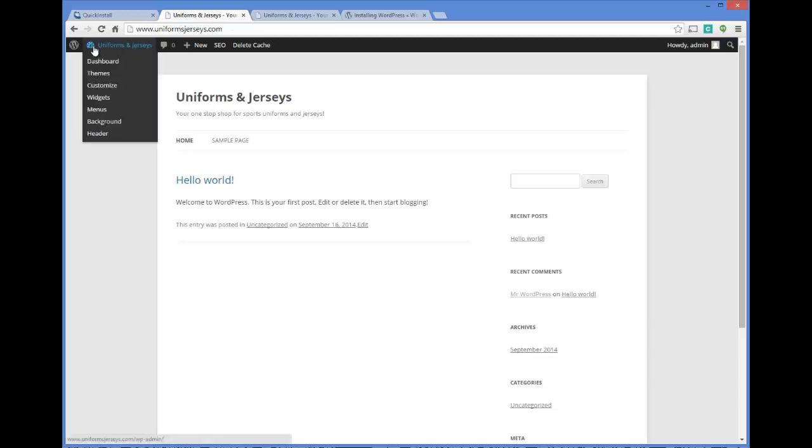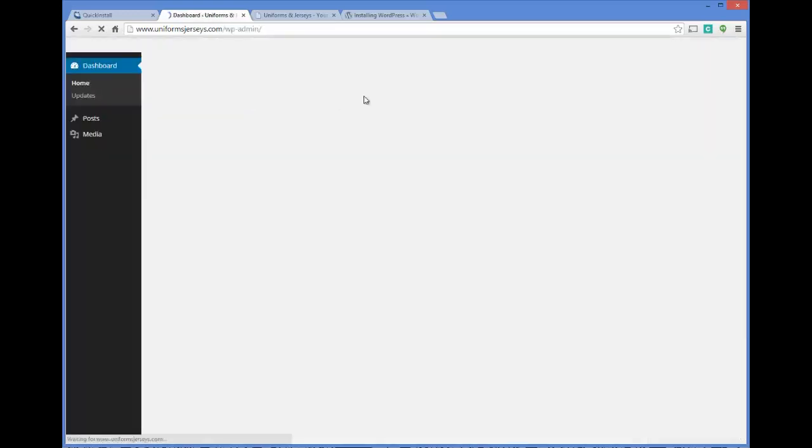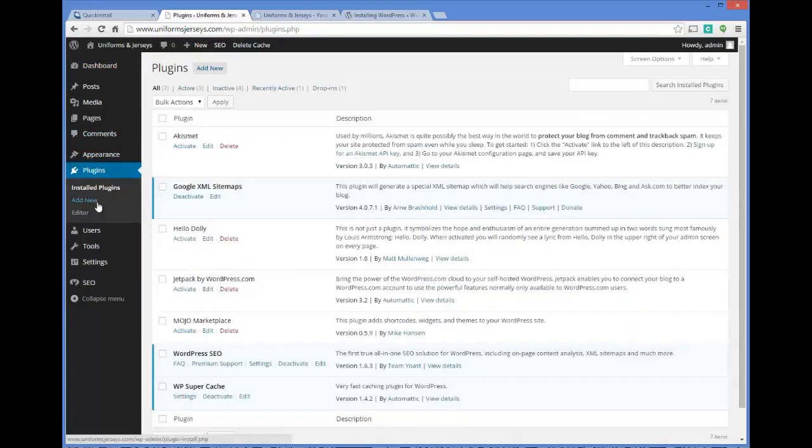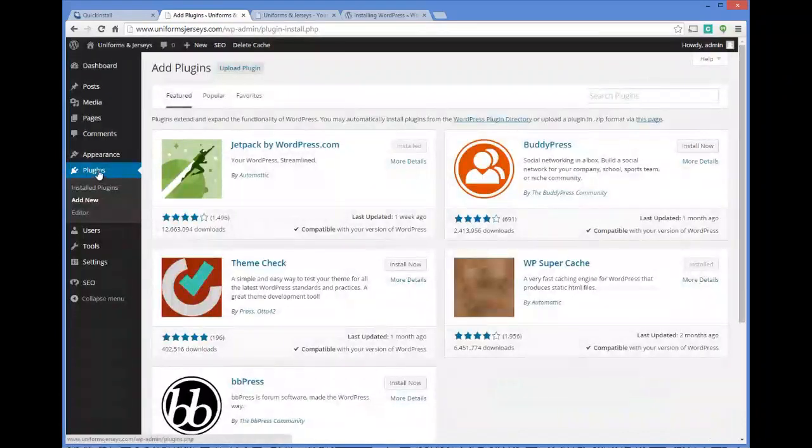So what you need to do, again, go to your dashboard, and I'm going to click on dashboard down here and go over to plugins on the left hand side. So I'm going to choose plugins, and I want to go up here to add new, and simply click on that. You could also access the add new from down here on the left hand side as well. Where it says search plugins, just like when we looked for the Yoast SEO plugin or the other Google XML sitemap plugin, you do the same thing here. So we're going to do a quick search for this particular plugin.